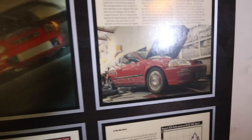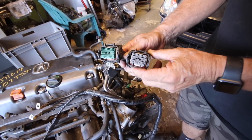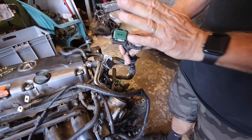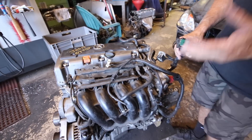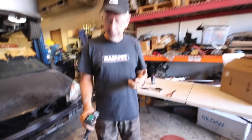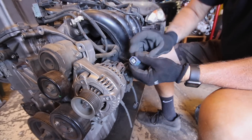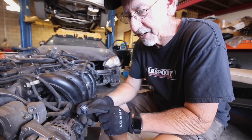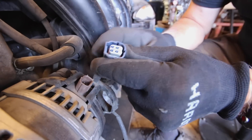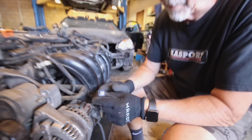The first thing we need to do is get the old harness off. These are the ECU plugs on the current harness — obviously they're not going to work for the ECU we want to use, which is an older-style K-series ECU. Not only are these plugs different, some of the sensor plugs are different as well. So I'm going to have to take this harness off, annotate all the sensors that are different, get that information together so we can build a new harness. The very first plug we pull off is actually the alternator plug, and it's different — similar to the O2 sensor plugs you find on some of the other cars.